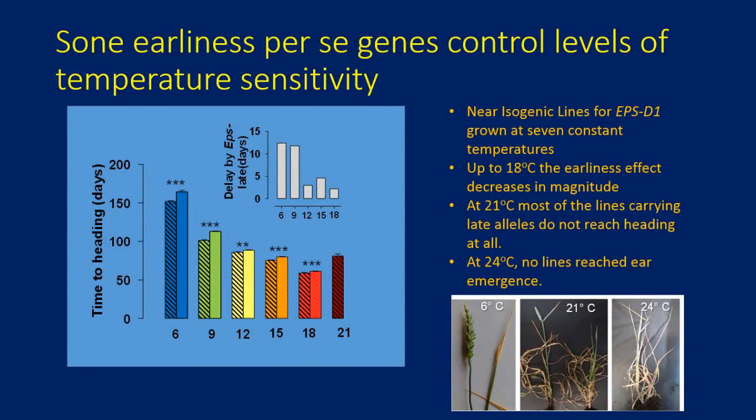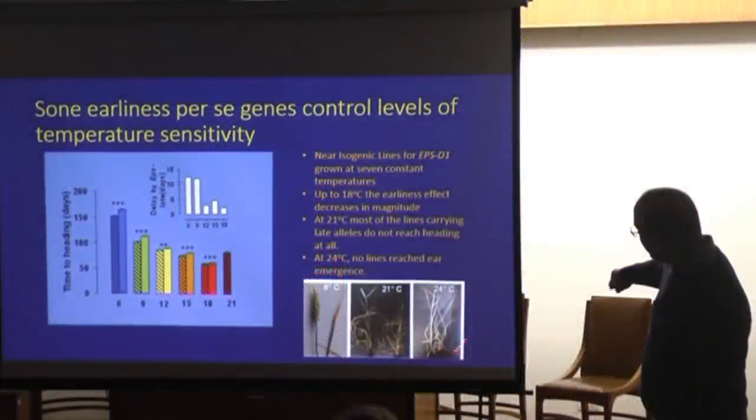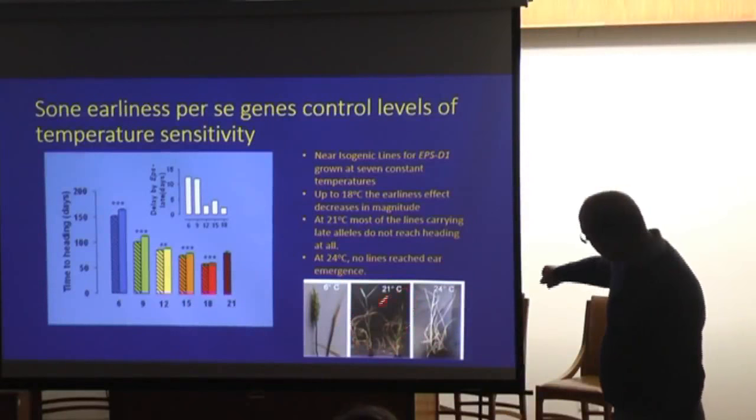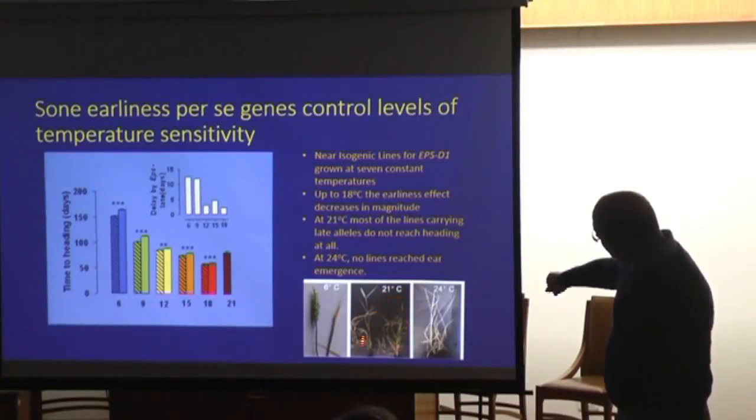So I think there's a few messages here. First of all, the EPS category probably is in many cases about temperature interaction. And secondly, by looking at the same gene from different angles, you can interpret them in very different ways. Okay, this down here is the ones that never flowered at all, and this is the example where, in most cases, the later allele just didn't make it through. So you can see the early ones and the late.